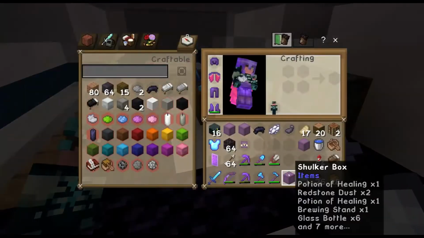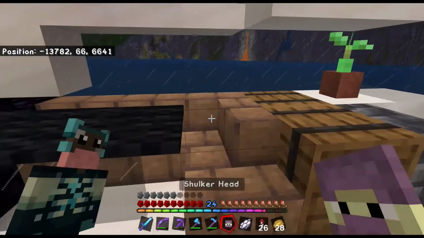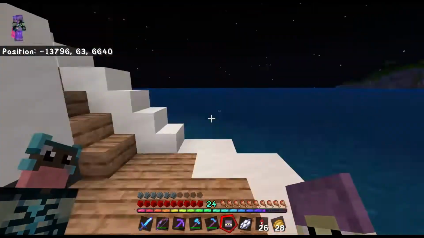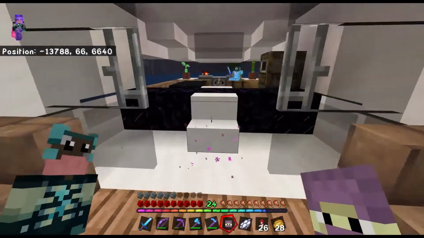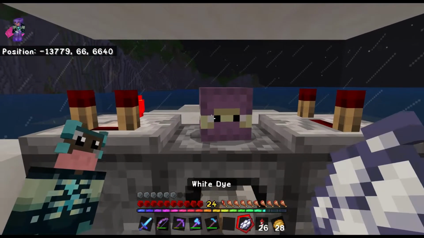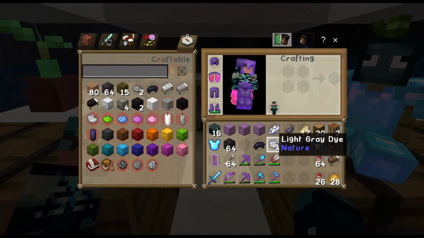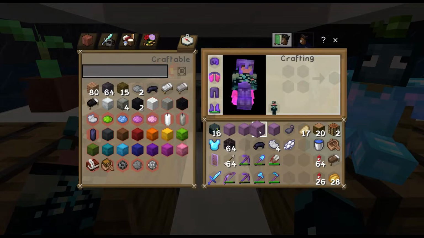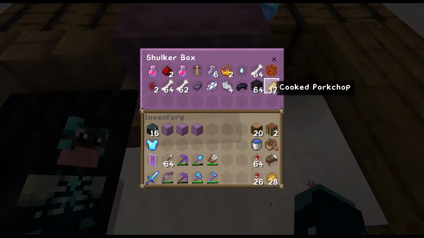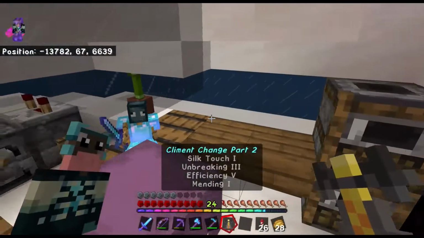That is very... I like that a lot. And then I brought this shulker head. We'll probably put it... What if we put it in here? We can put it right here on the dashboard. Shrink it on down. I think that looks pretty cute. Yeah, that's nice. And then I'm just gonna put all this extra dye and stuff in here.